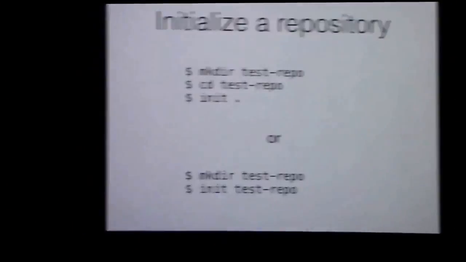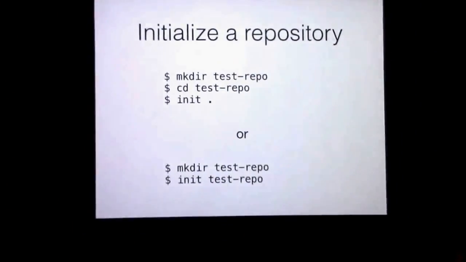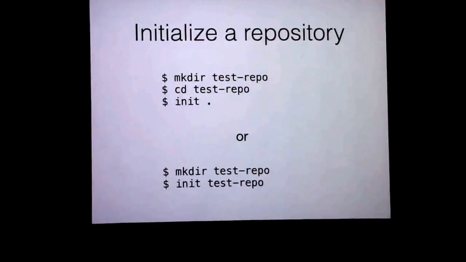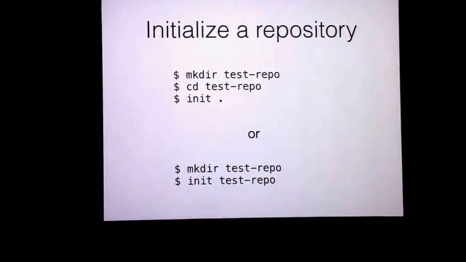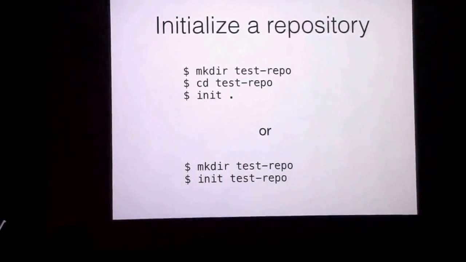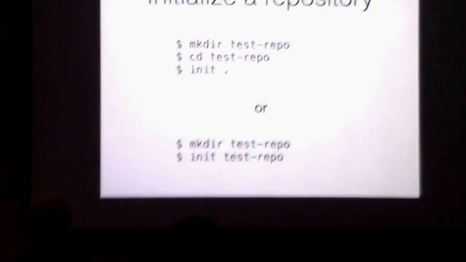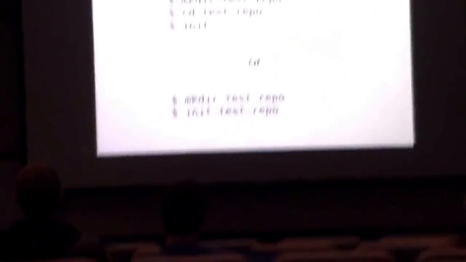So we can do this. If you've sourced ddcsh.sh, you can run these commands now. Please do so. One or the other, they're the same. Let's make a directory called test repo, and then you can just say init test repo, and what will happen is it will cd into it and then create the .ddcsh directory.